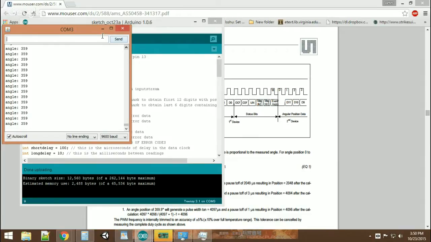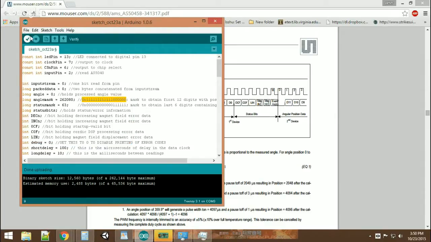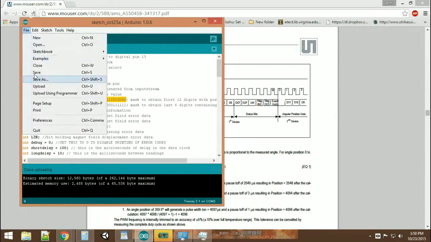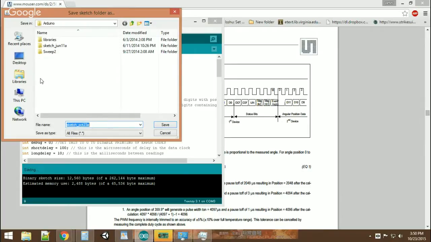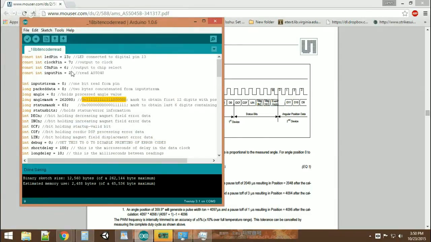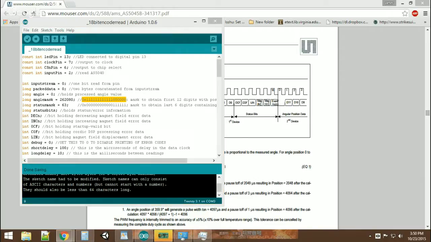Now, if I go back to the original code, file, save as, let's say this as 18-bit encoder read for now. Okay, so I'll go ahead and put back the original code because I got this saved, so I don't have to worry about losing it.